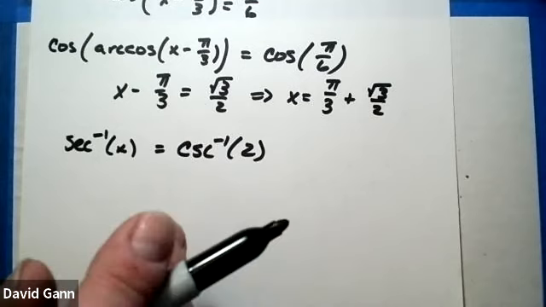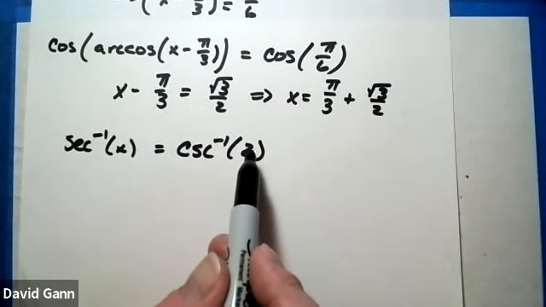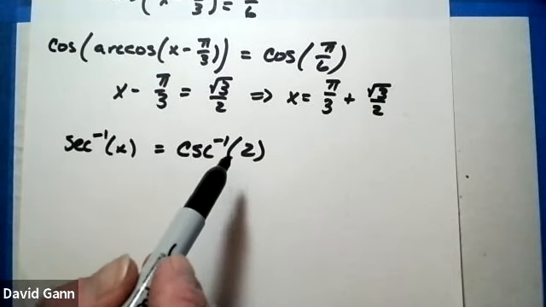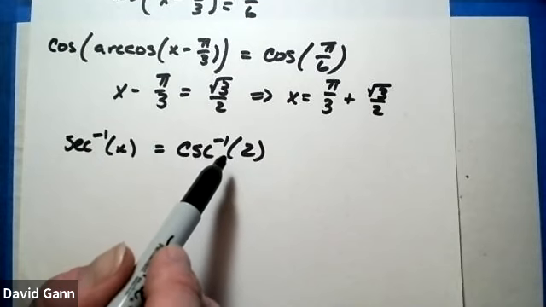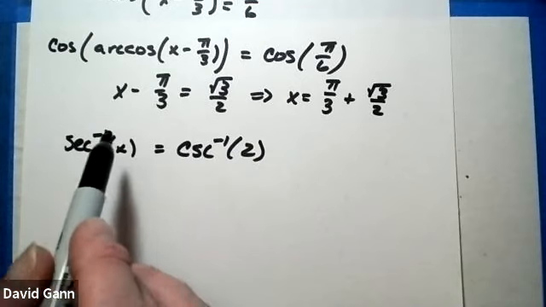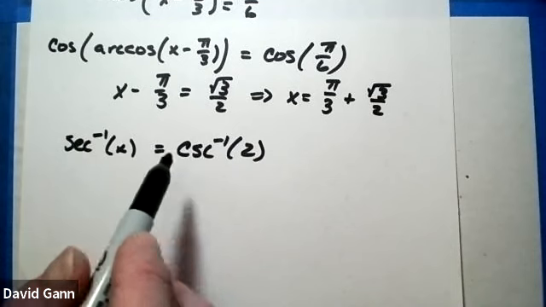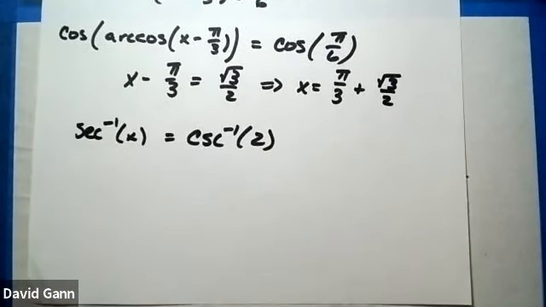Now, if for some reason this was negative, like if we had inverse cosecant of -2, there is no solution to this problem, because inverse cosecant of -2 would be an angle in quadrant 4, but inverse secant doesn't have any values that spit out numbers in quadrant 4. So you'd have something that's just not possible. So you've got to be a little careful there too, because you'll make mistakes if you don't just pause for a minute and say, is this even possible? It is certainly possible though.